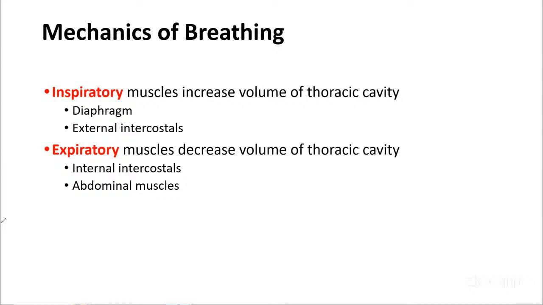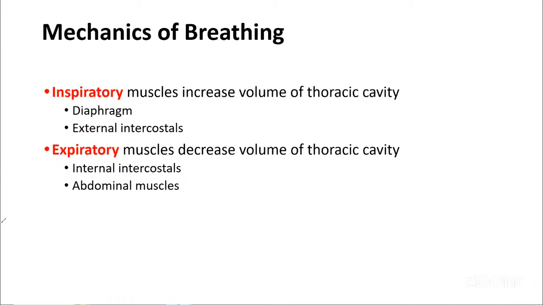When you think about expiration and muscles, I want you to think about going like, right? Like puffing breath out forcefully. That's you using your muscles. Usually you don't have to do that if you're not being really forceful about it. But the muscles you would use if you're trying to forcefully breathe out are another layer of intercostals.